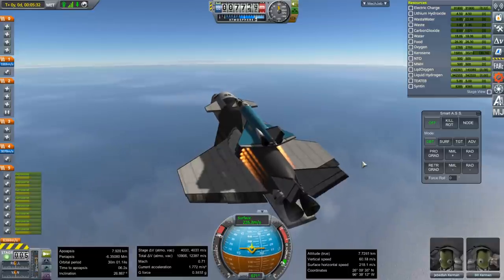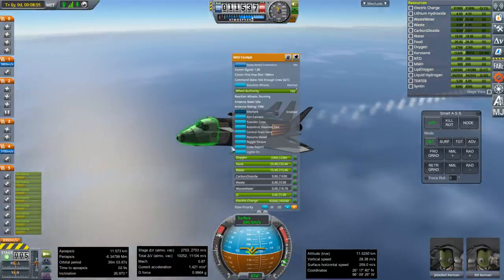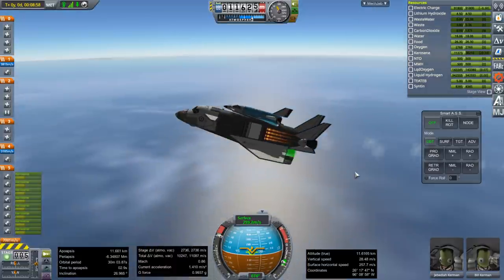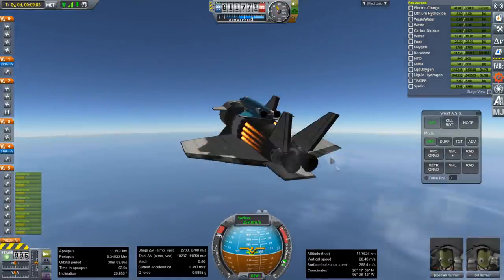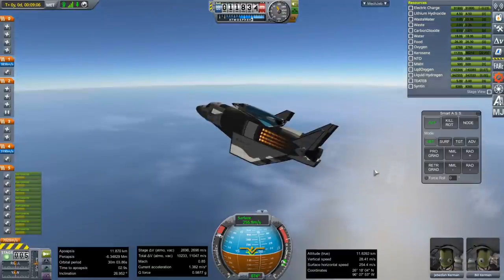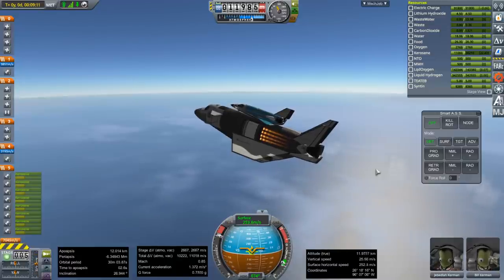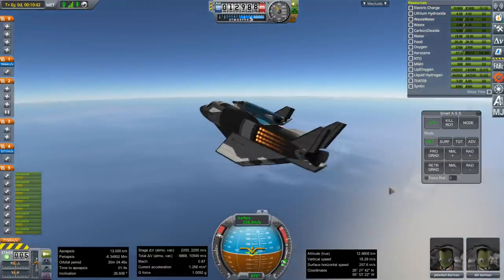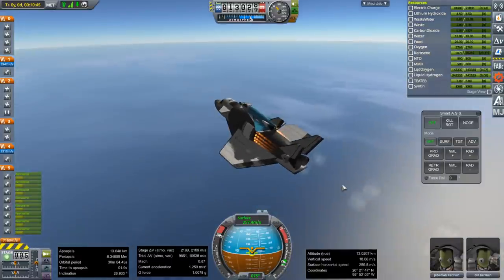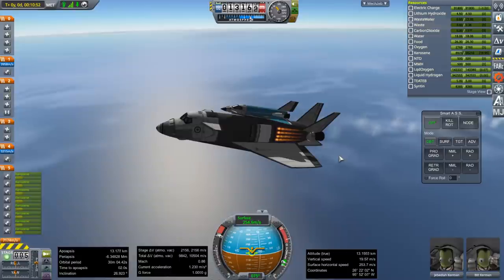We're slowing down here — let's not go too high. Unfortunately we don't have a remote controller on the Mach 3 cockpit, so there's not enough crew. We should at least put one of those controllers in the nose — or maybe on the tail, most protected. We're gonna go as high as we can, reserving 5,000 kerosene. If you didn't watch the previous videos on the space planes, you might want to do that if you don't understand what's going on here. I realize this isn't a whole lot of tutorial — I'm just demonstrating the product of the previous tutorials.